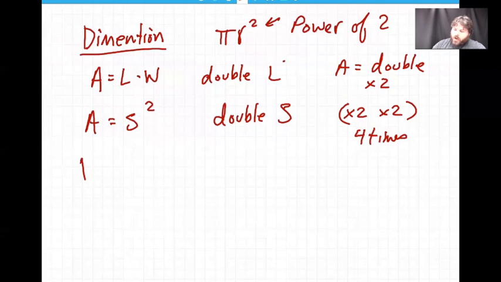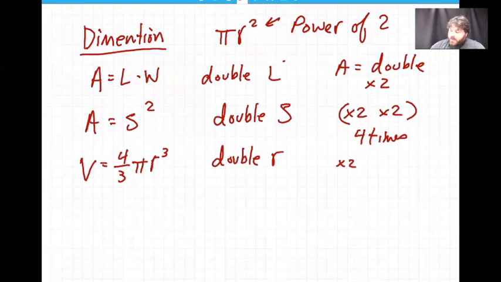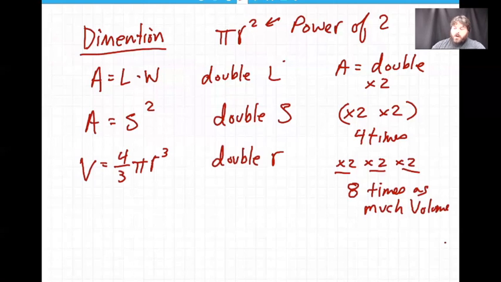All right, what about the volume of a sphere? Right, you may not know this formula, but it's 4/3 pi r cubed. What if I double the radius of this sphere? Well, I'm going to double it how many times? 3 times. I'm going to double, double, double because the radius is to the power of 3. So 2 times 2 times 2 is 8. So this will be 8 times as much volume. All right, it's all about the exponent there. And now remember, it works the same way with multiplying and getting bigger.